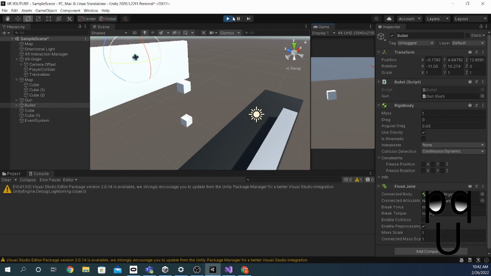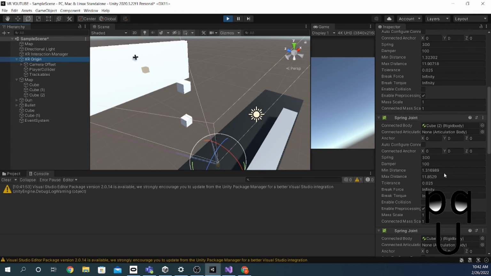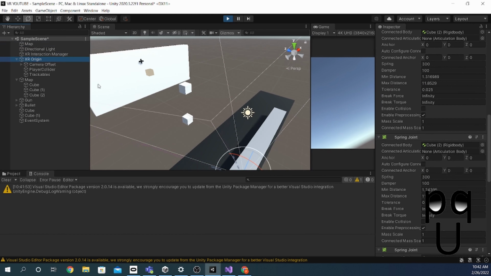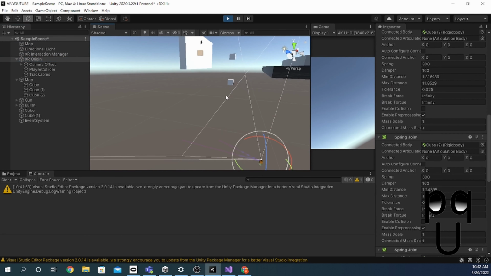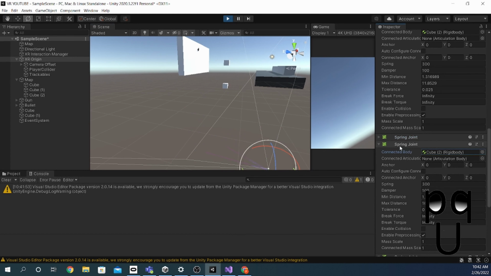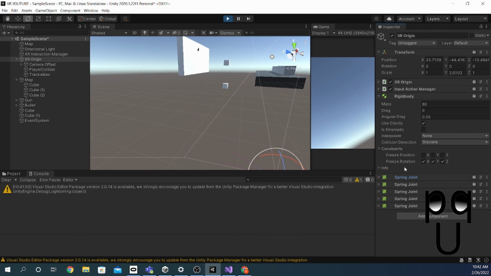And now we have the swinging part, but there is a small problem here. When we create this spring joint, we don't destroy it. So we have to destroy it somewhere, otherwise we're gonna create a lot of spring joints. If you go to the player, you will see we added a lot of spring joints to this player. So there is a problem that we have to fix in the code. So when we release the gun, when we release the trigger, we have to destroy this spring joint. So let's go ahead and fix this one.